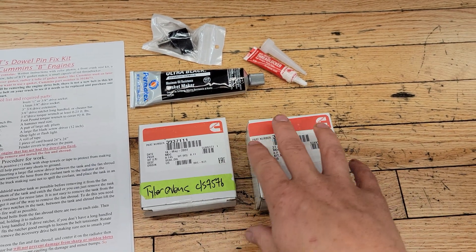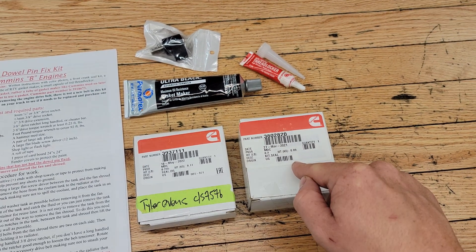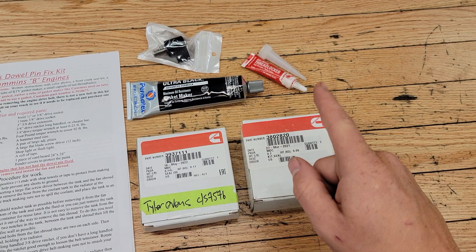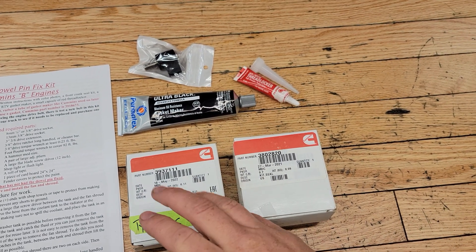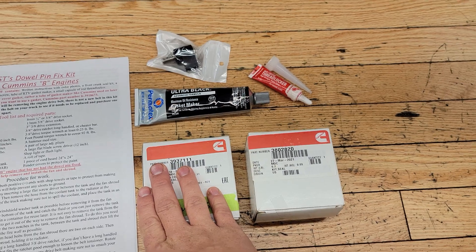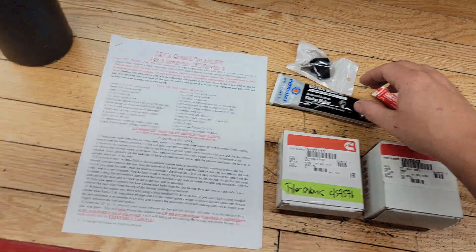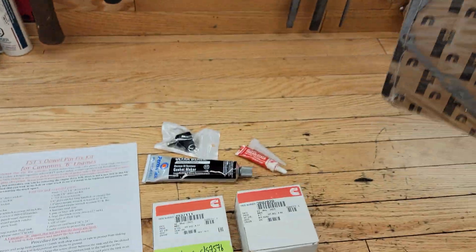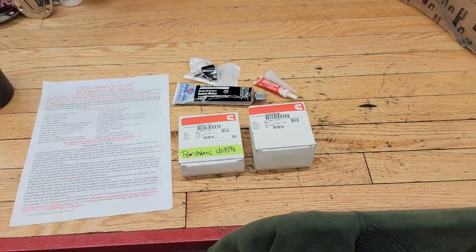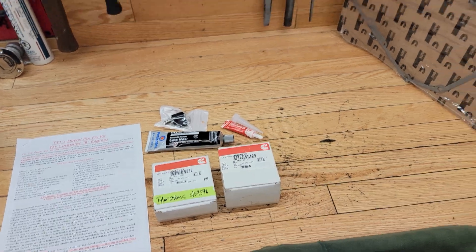While you're in there, it's also a good time to do your front main seal. There are two different main seal kits — I bought the wrong one which includes the wear sleeve. If your seal is worn or grooved into the crankshaft you can put a wear sleeve on while you replace your seal, or you can get the one without the wear sleeve. I'm going to install the one without the wear sleeve as long as it doesn't need it, and return the other. The gasket for the front main seal is also available from Cummins — I got these from my local Cummins supplier.